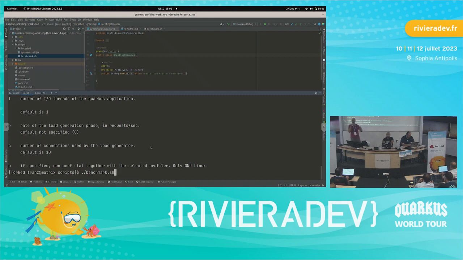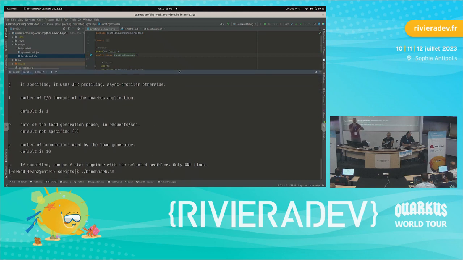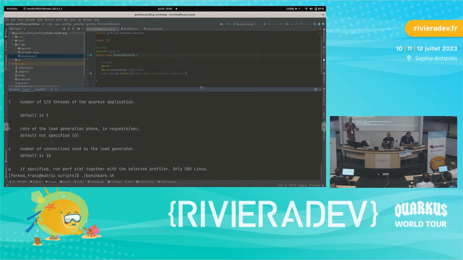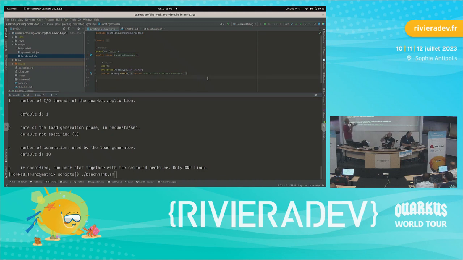It's going to perform an all-out kind of throughput test, because all the tests are designed to provide bugs that, when fixed, produce a very different peak throughput. So we don't need to care about systematic problems by performing load generation in the right way. Okay. So let's make it run.